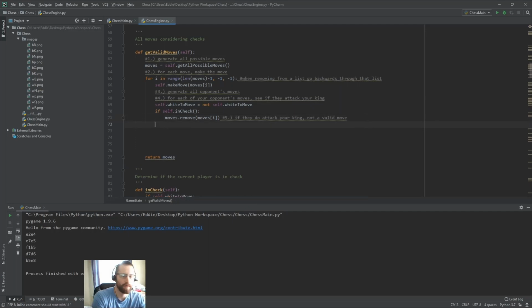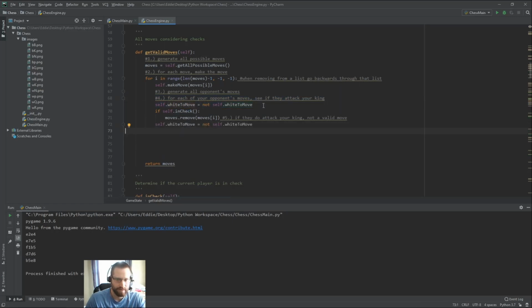We should keep it there, but we still need to undo what our algorithm did. Our algorithm made a move, and it also switched the player's turn one time. So now we need to switch the player's turn back, and hopefully you understand why. When we were checking Incheck, we wanted to see if white was in check. The person that just made a move was in check. So make move is switching the move. So again, this is why I said there's a little bit of inefficiency in this algorithm. We can see we're kind of switching variables back and forth here. And then we need to undo the move.